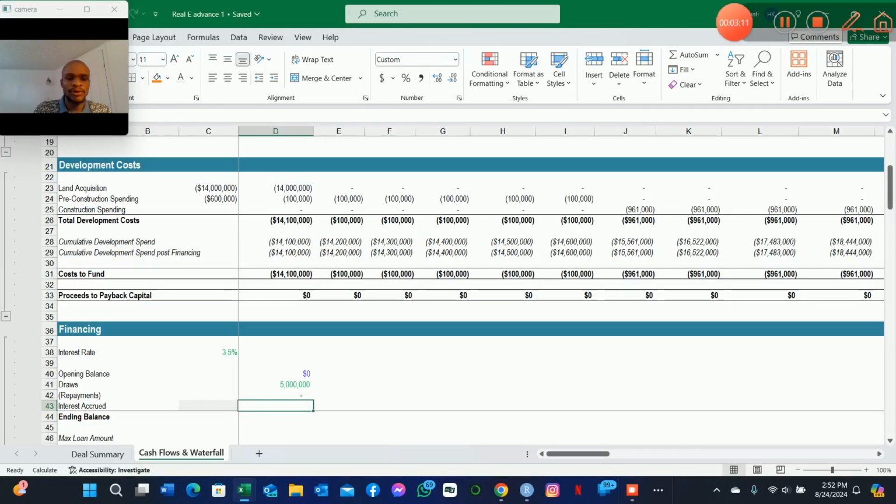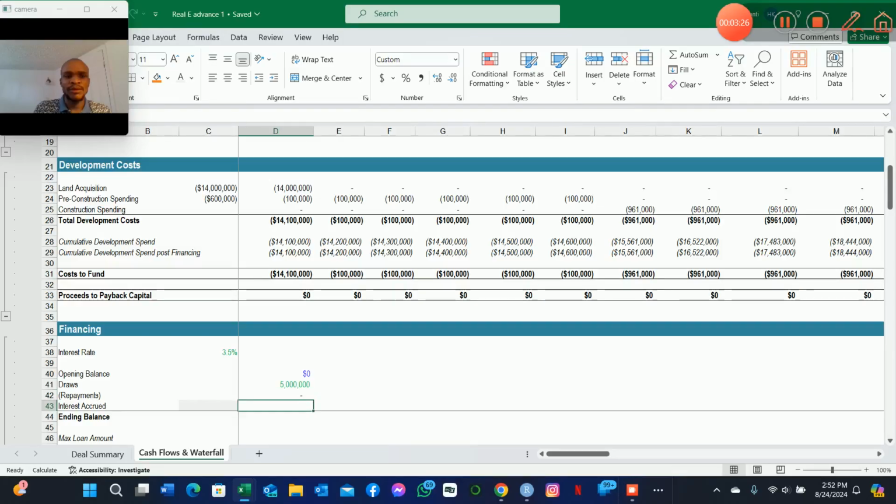So we're saying that the interest is going to be accrued every month. We are setting the draws to be within the month.